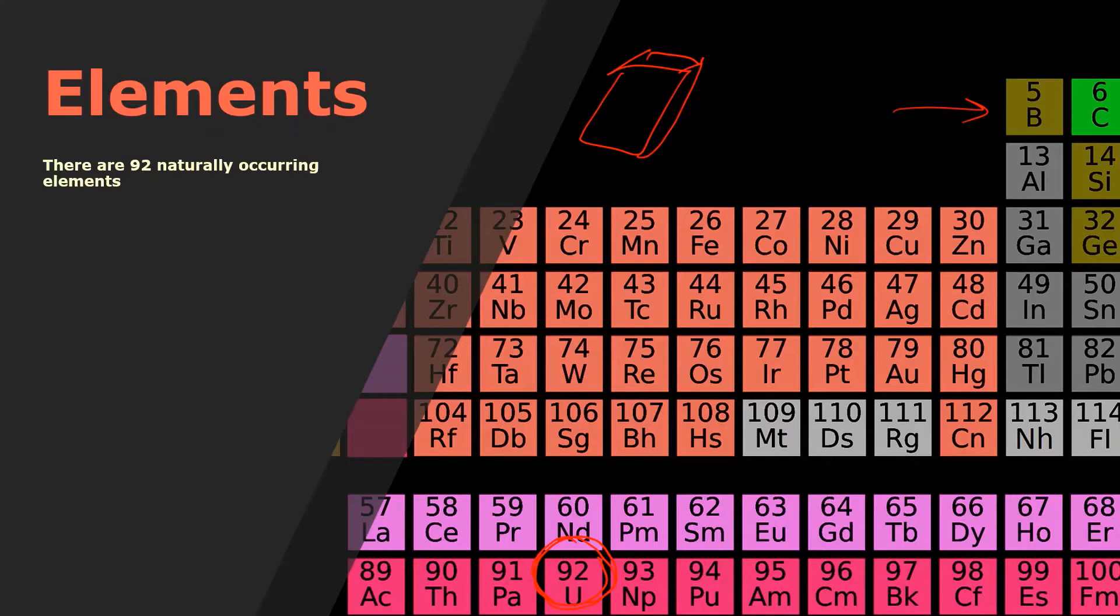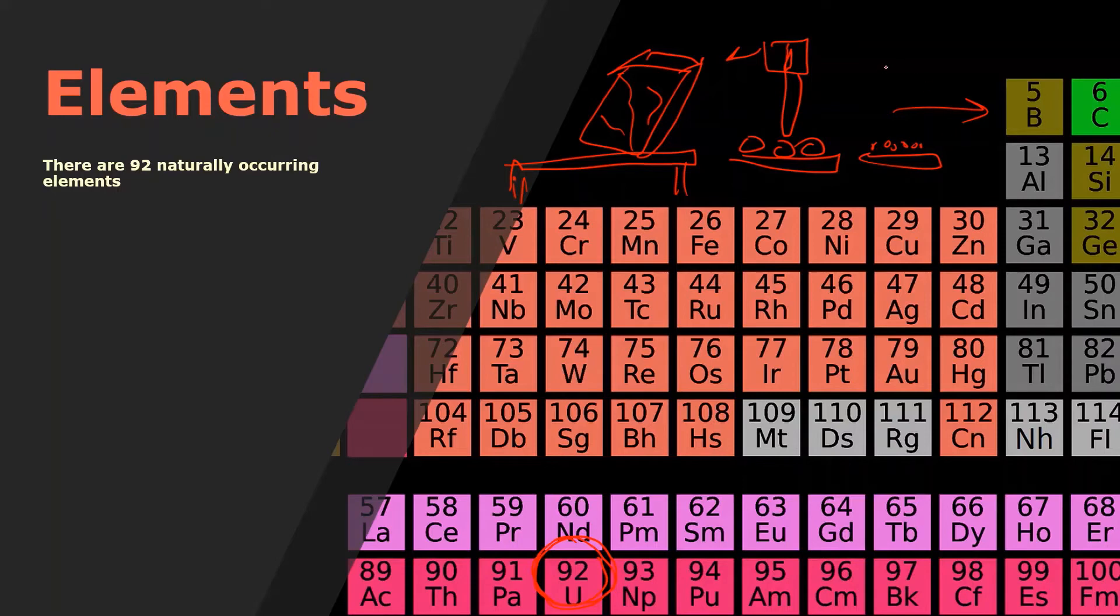And let's assume it was like pure carbon, even though I know it's not pure carbon. Let's just assume that we have a chunk of pure carbon. And I put this big old chunk of it on a table. And I give you a hammer, right? I give you a big mallet. I tell you, smash that chunk. And you smash it. Well, what will happen? Well, it will break off into pieces, of course. And you'll have several large chunks, but they're smaller than what they used to be. There'll be chunks like that. And I tell you, keep hitting it. And you'll make smaller and smaller and smaller pieces. And eventually, if you sit there and keep pounding and pounding it, you'll have these little tiny particles of this charcoal briquette. You've pretty much turned it into dust at this point. It starts blowing in the air and off the table.